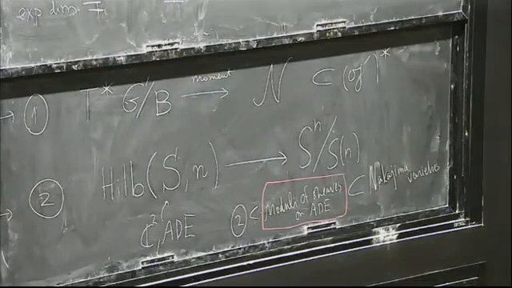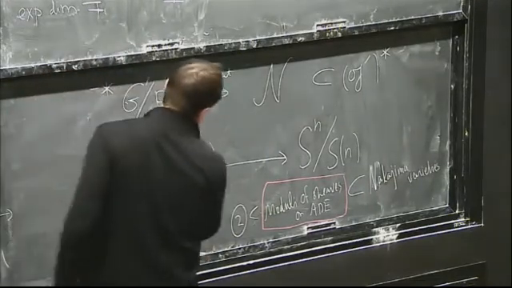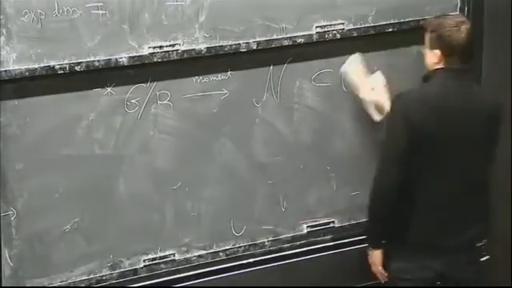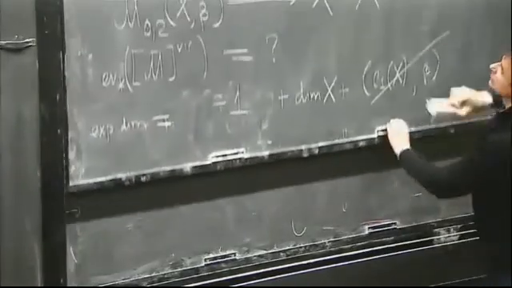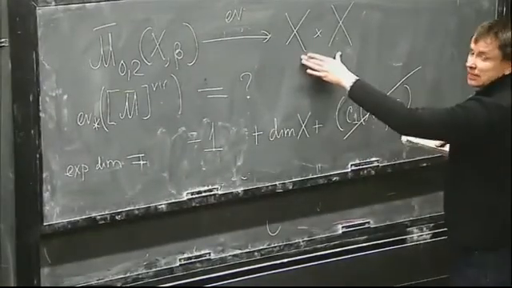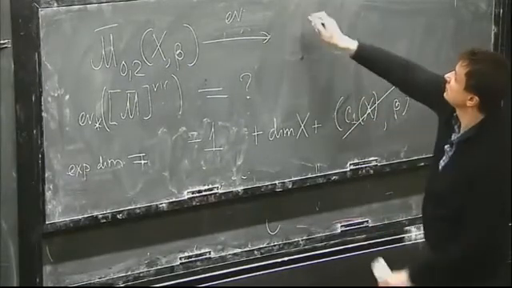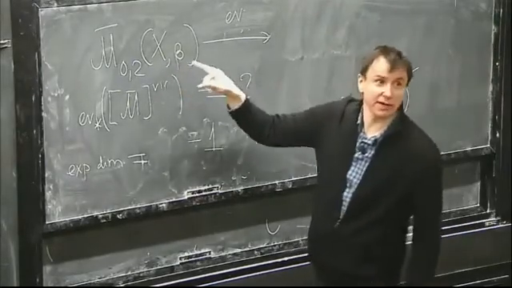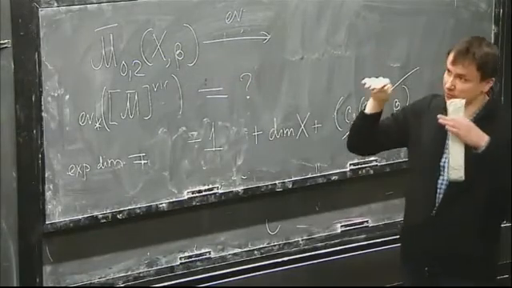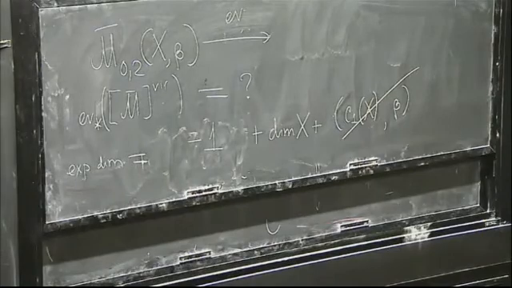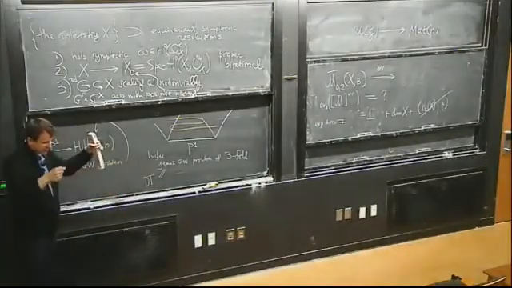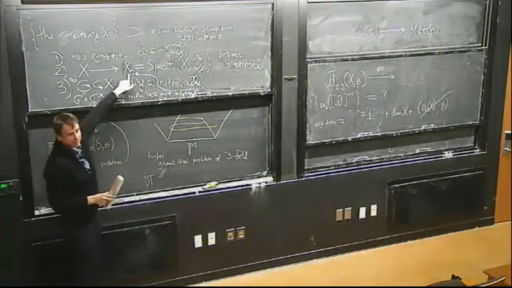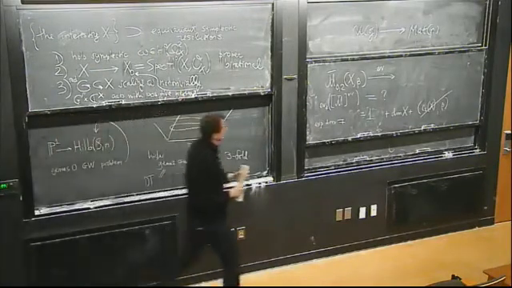And third is the image of this. The image of this map is not just in x cross x, but in fact it's always in, so these are 2 points that lie on a curve. So when I have this affinization, the affinization will necessarily contract any curve. Right? So two points that lie on a curve will map to the same point in x naught. So this sits inside, in fact, in here.